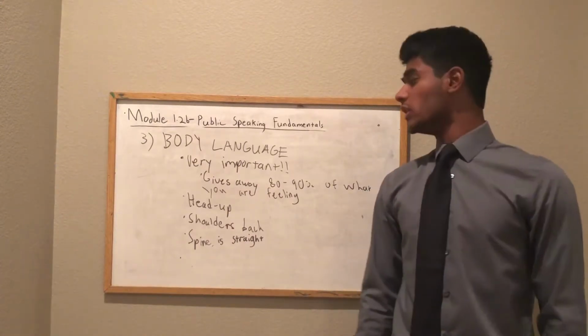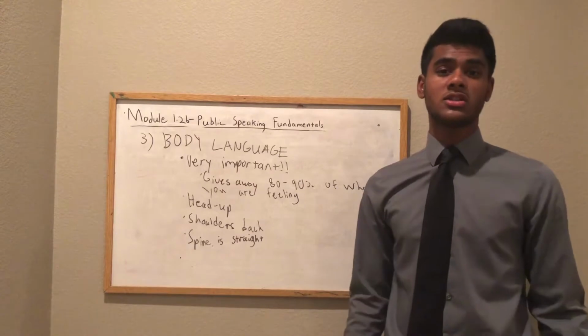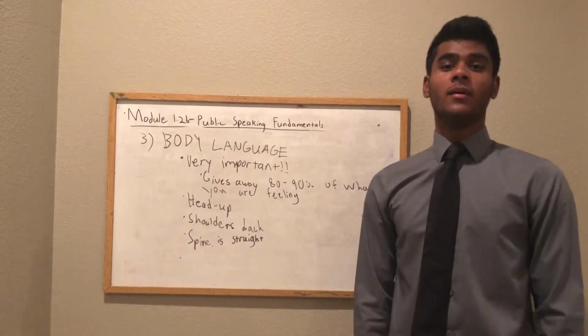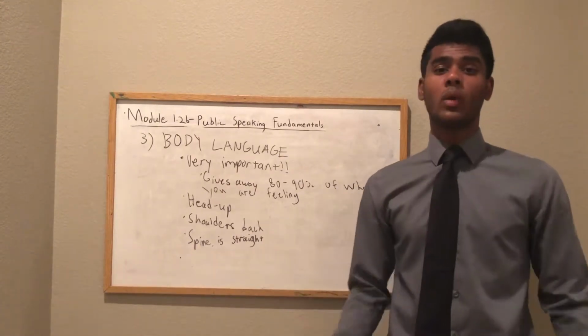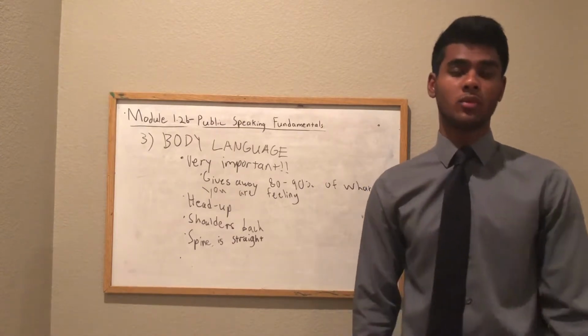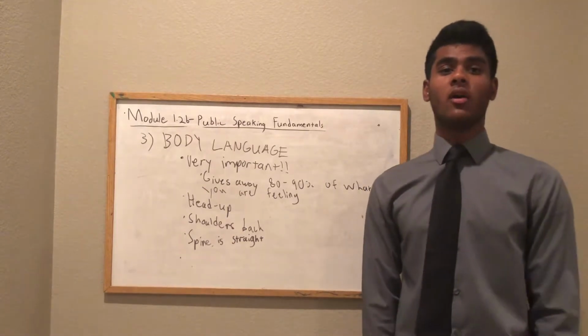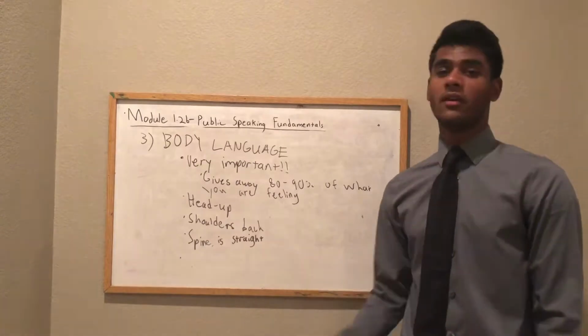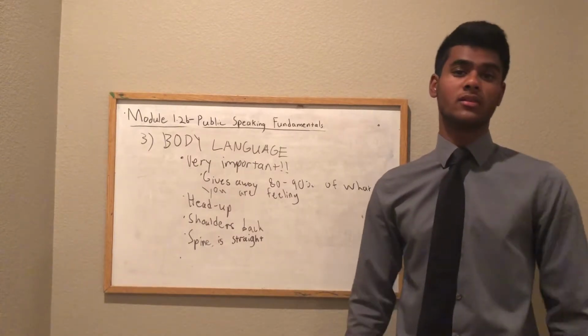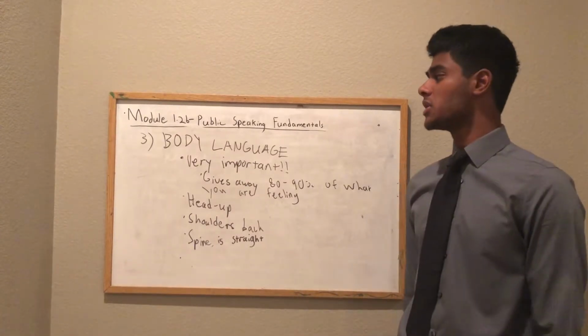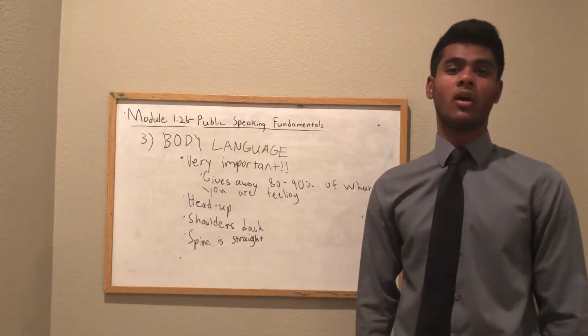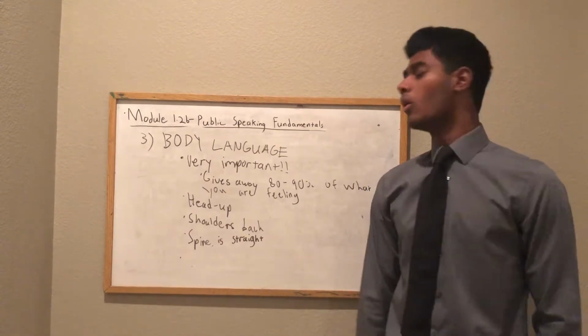But one thing you really want to make a conscious effort about is really pay attention to where your hands are going, what you're doing with your legs, what you're doing with your feet, because all of that can really give away a lot of stuff to the audience. For example, you being nervous or you being anxious about giving the speech, and you don't want to show your audience that you're feeling nervous or anxious.